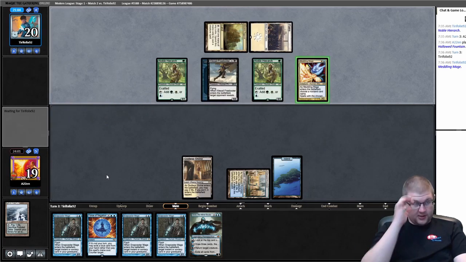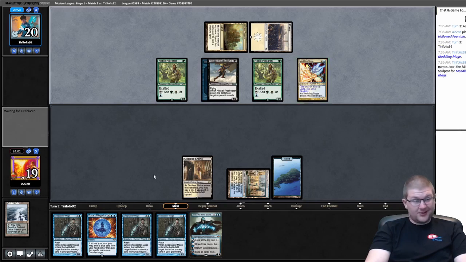Meddling Mage, you say? Well, probably going to have a hard time beating that, especially if they name Jace. A Fatal Push or a Path to Exile would be a really good draw, though, because that is, yep, they named Jace, okay. Yeah, a Fatal Push or a Path to Exile would be insane, because it's essentially 2 kill spells. If I draw 2 of them.